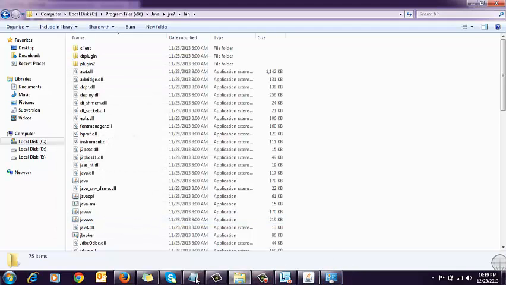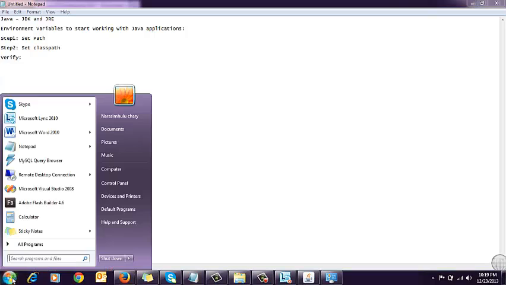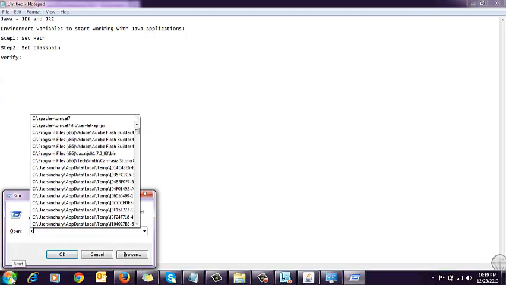Now once we set these two paths, it is done. Next is how to verify whether Java is configured on our system or not. To verify this configuration, just go to run, go to command prompt.